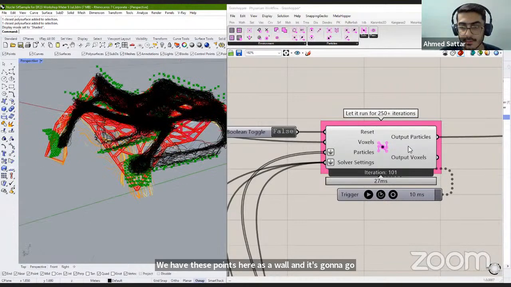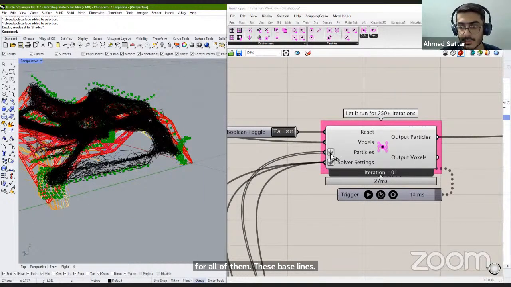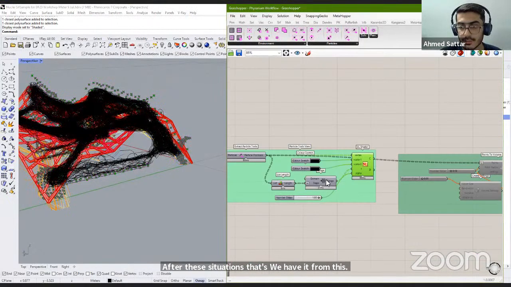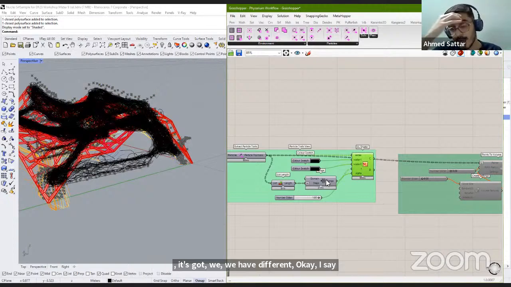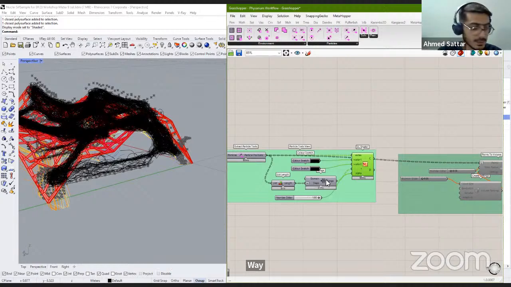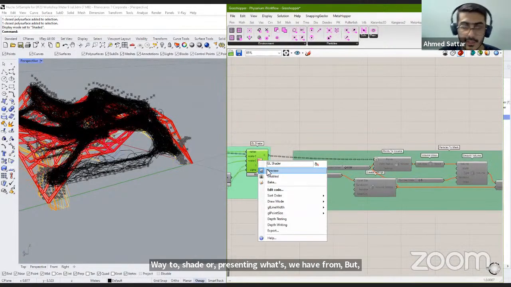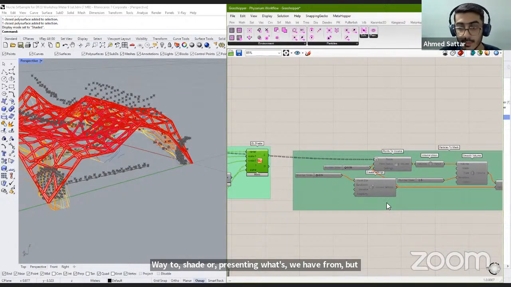After these iterations, we have different ways to shade or present what we have from Physarum, but this is one that I think is very clear for what we are doing.